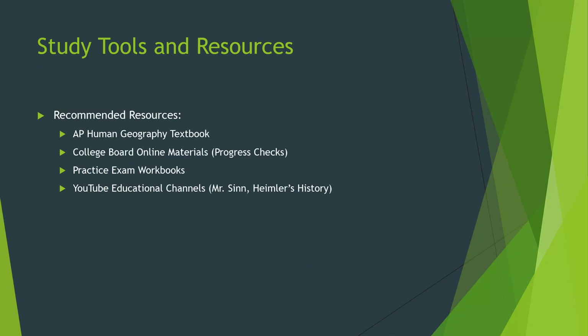If you guys haven't already looked into getting practice exam workbooks, there's a ton of different resources in Barnes & Nobles, for example. There's different study books about AP Human Geography. So if you're serious about doing well on the test, that's another option as well. I don't necessarily want to advocate for spending more money. I know that money is a thing that people need, but it is an option there for you guys. Even then, there's still free stuff. You guys still have your progress checks, and there's still free YouTube channels that you can watch too.